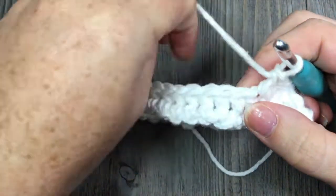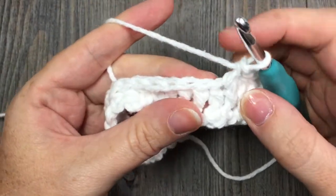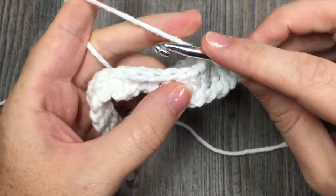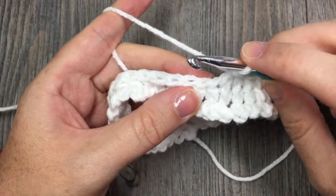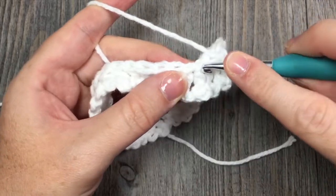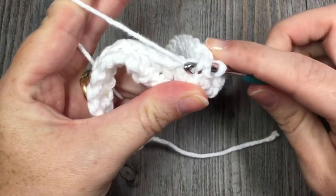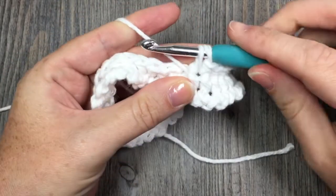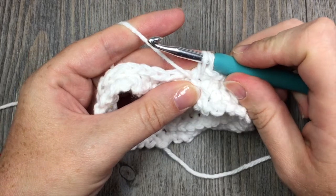Now we have to work in the next 17 stitches, but because at the end of the 17 stitches, I want to switch to my color B, when I come to that 17th stitch, I'm not going to complete it with my color A. So in that 17th stitch, because I want to switch to my color B, I'm going to insert my hook around the post of the next stitch. I'm going to yarn over with my color A, and I'm going to drop my loop. But then I want to bring in my color B.